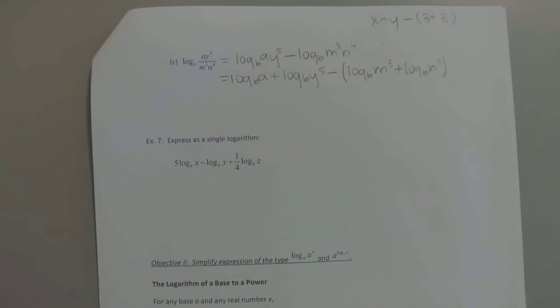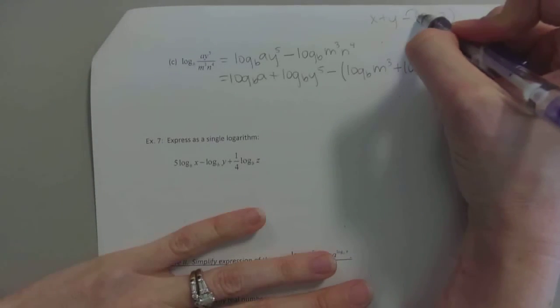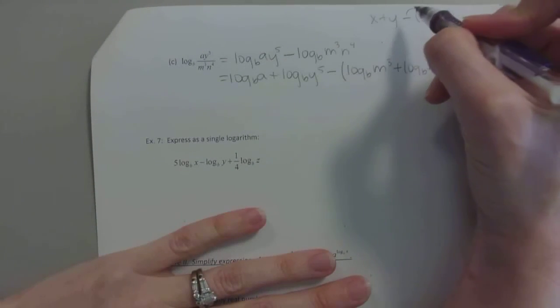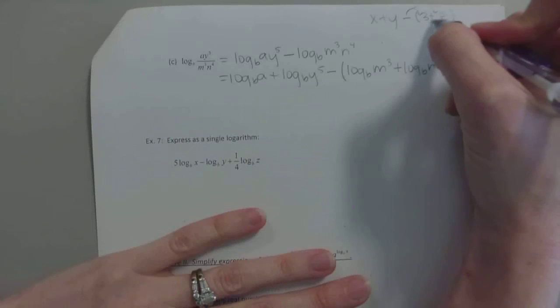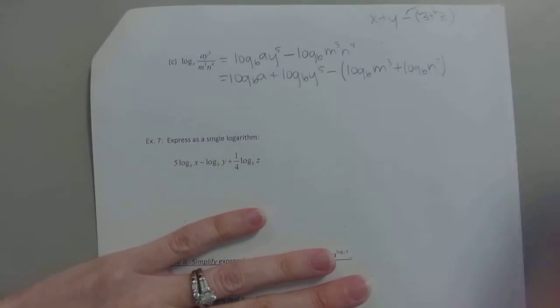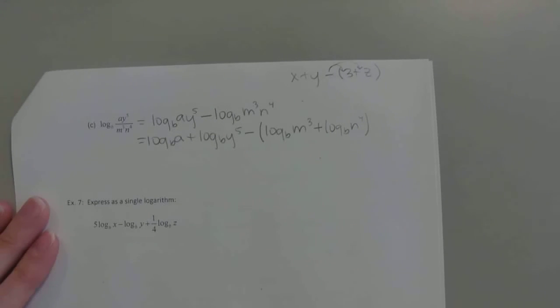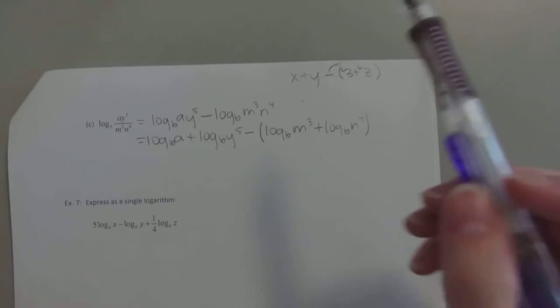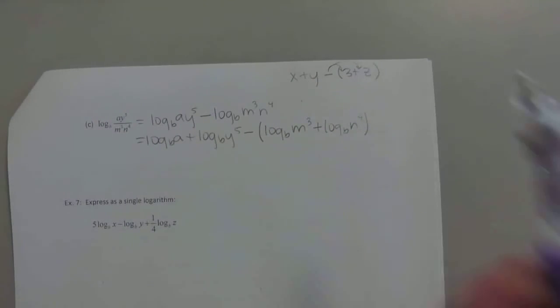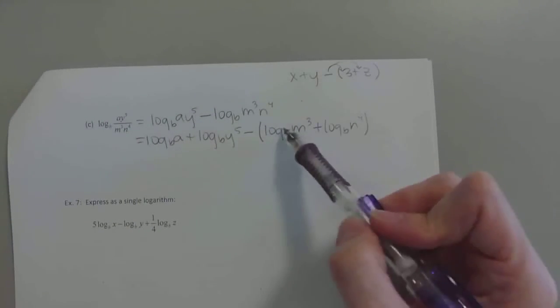Yeah. If you had this, I'm just making up these numbers, okay? X plus Y minus, in parentheses, 3 plus Z. And I say get rid of the parentheses. What do you have to do to get rid of the parentheses? Distribute the negative. So it's going to go to the 3. So the 3 will stay negative, right? But it's going to go to the Z, and the Z will become negative.